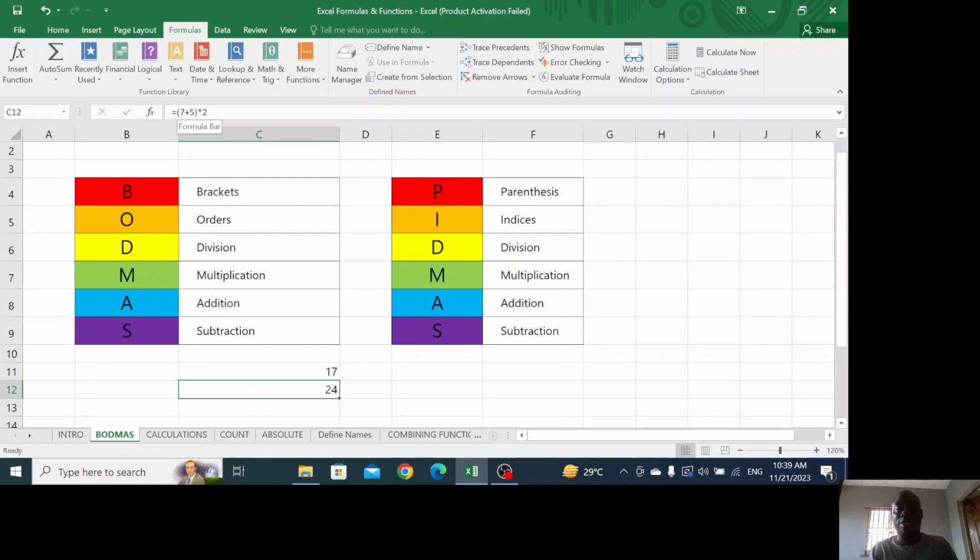So you calculate them first before you multiply by 2. So we do the bracket first, 5 plus 7, which will give us 12. 12 times 2 will give us 24. So that's just the order.